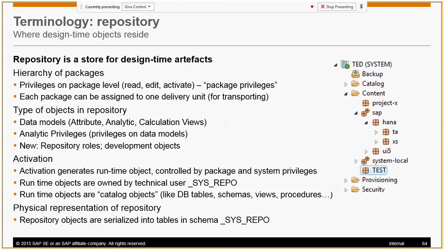But to do that, you need the read authorization on the package that you would like to move, and the write authorization, so the authorization to change something on the target package. So potentially in the system, technically speaking, this can be done, but obviously it's restricted by the authorization. So again, if you authorized your team to work on HANA only, obviously they cannot copy something from here to UI5, because this is not a package where they are authorized to write something, to change something.